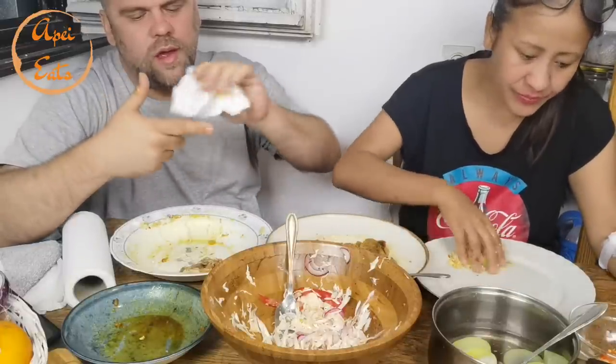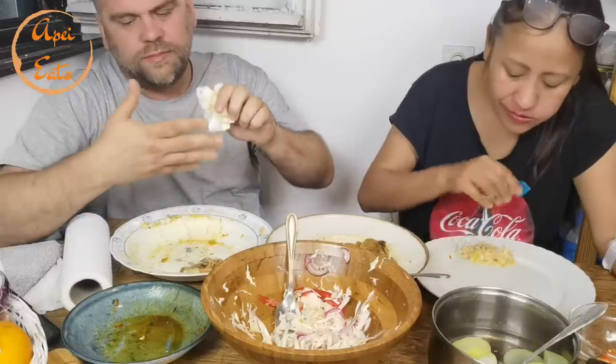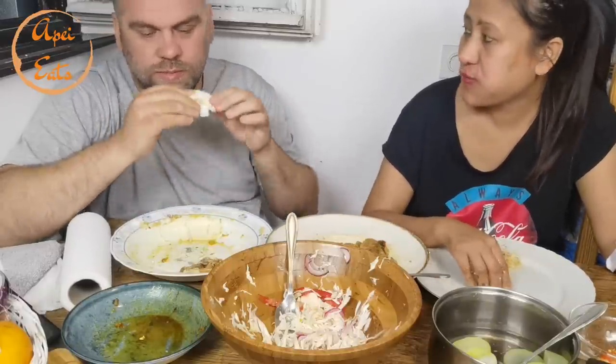Dragon fruit. Yeah, it's full of what? I don't know, I didn't check. We don't get that here, and I'm not even interested in that fruit because it's very strange and I don't like the color. Well, this is a perfect time to see how the app works. I don't like banana, I don't like avocado, I don't like tomato. Those are very high in potassium. You can still eat them, but you have to calculate them.